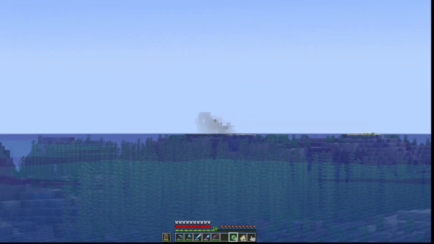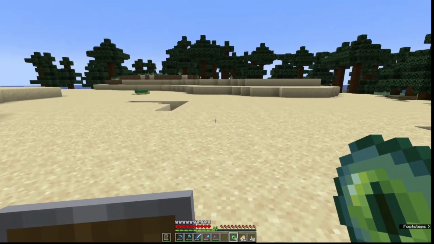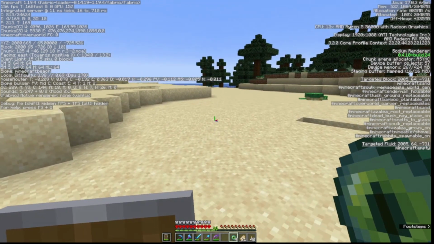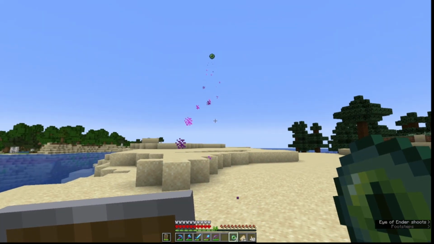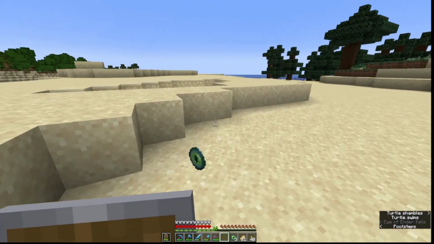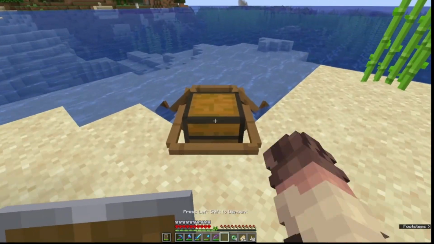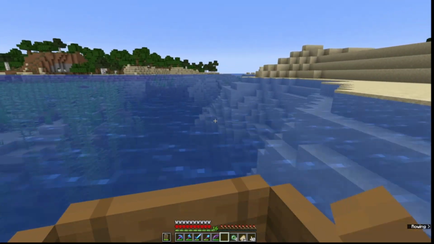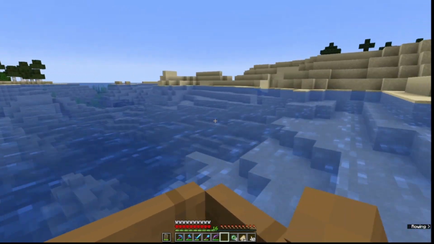There's the shipwreck in the ocean that we can see from our base. We're currently about 2,000 blocks out from spawn. I forget exactly how far out these usually generate. I just wanted to check, make sure we were still going in the right direction. And we are, so I guess we keep going. I need elevator music.